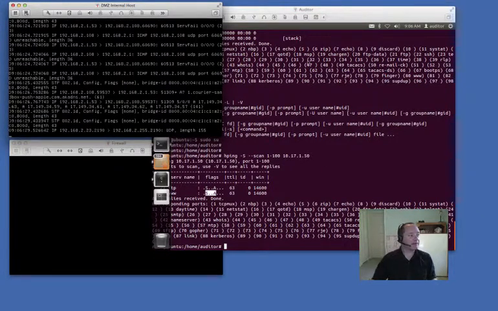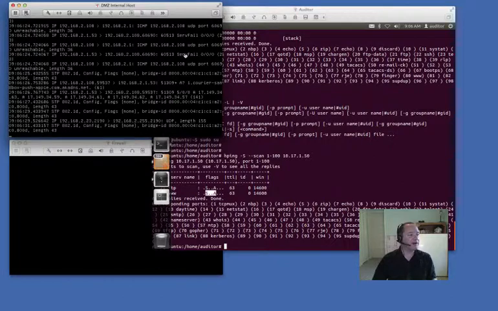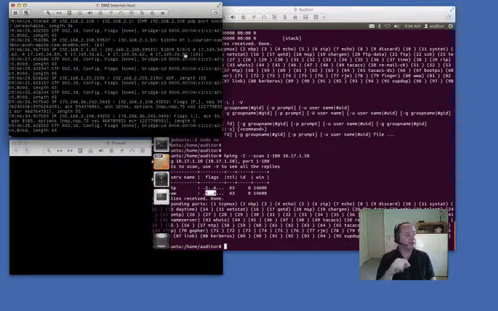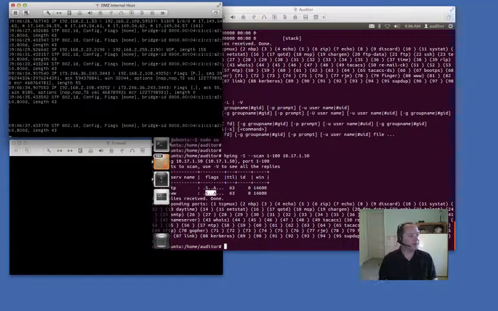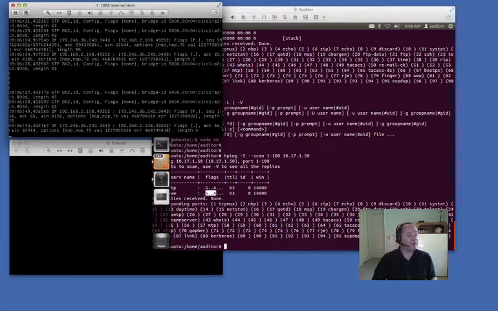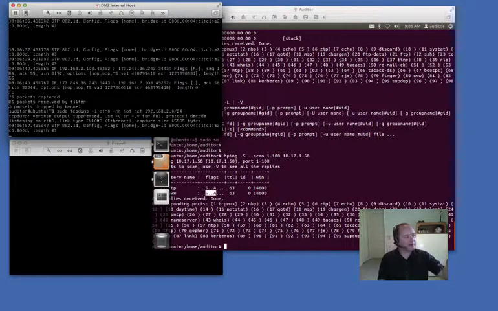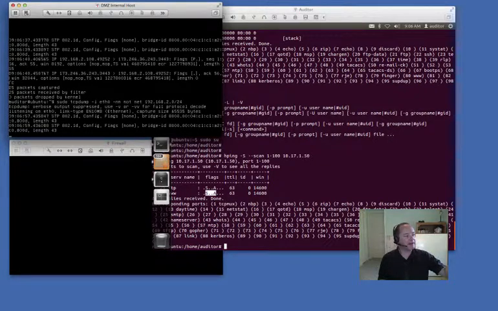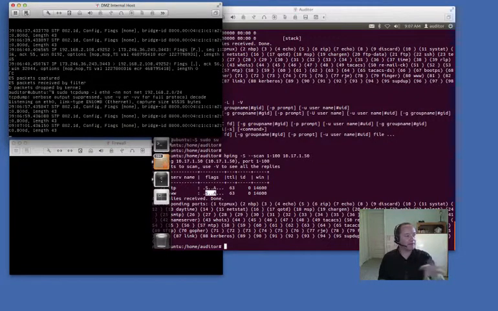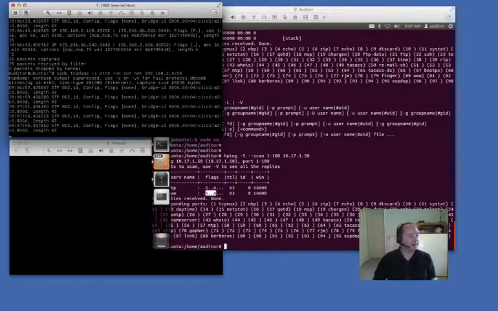Okay, so now that that's up and running, I can see there's actually some traffic because my computer is actually plugged into a live network here. So we'll see if we can weed out as much of that as we can. In fact, I can weed some of that out right now. I'm going to add something in here that you probably will not need to add. I'm going to tell it not net 192.168.2.0/24. That way, I'll see some broadcast traffic, like I can see some spanning tree traffic, but I'm not going to see any of the network traffic that's going on inside of my local network.